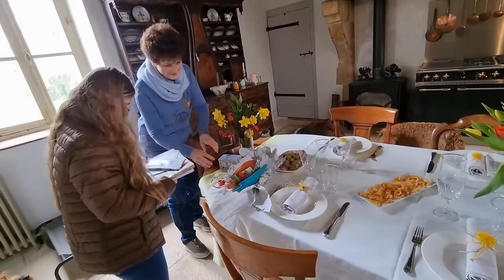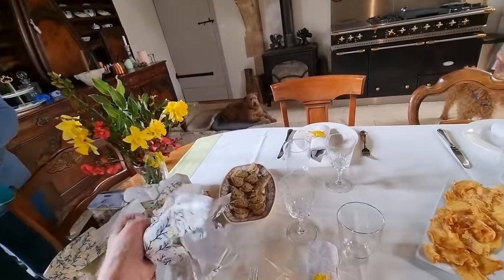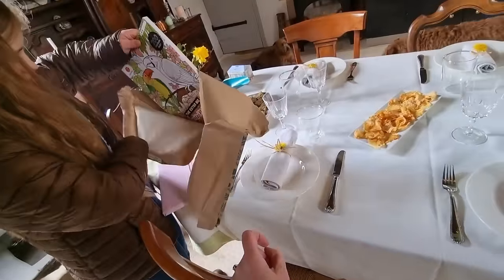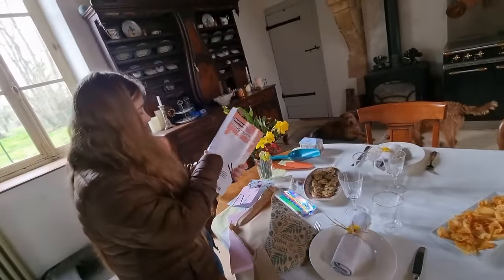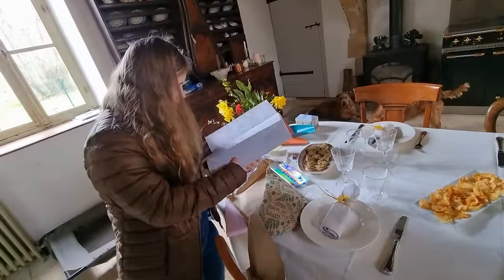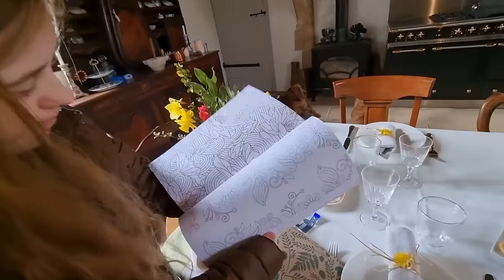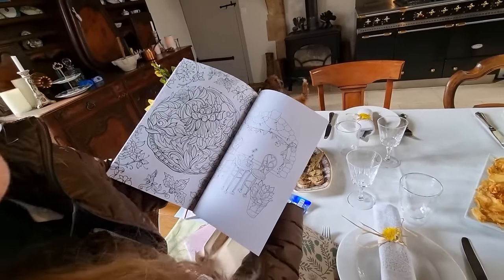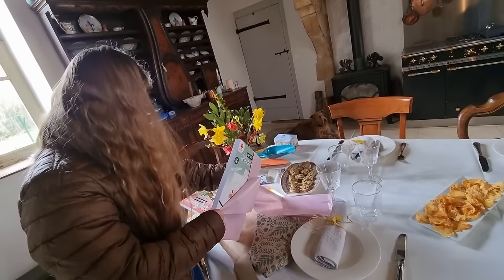More gifts. Oh, hang on, make a little space. Let's get rid of the paper. Exactly. Wow, Bee. Oh, that's nice. Oh, look at those pictures here. Oh, lots of flowers as well. So you'll not only be growing flowers. Look, and a tea one. Oh, as well. That's pretty. And another coin. Yes.